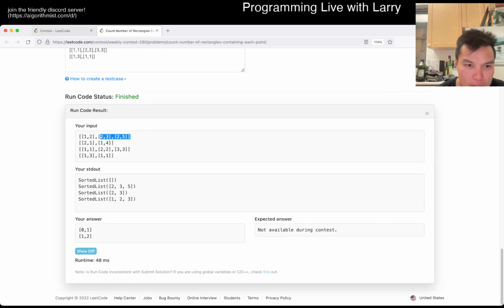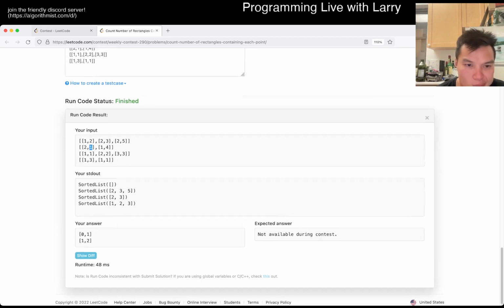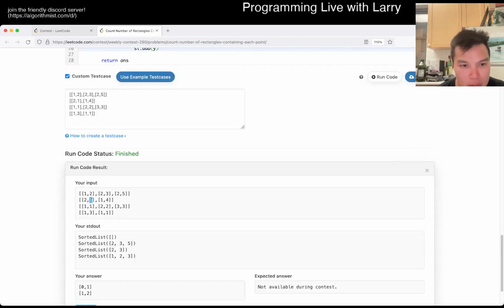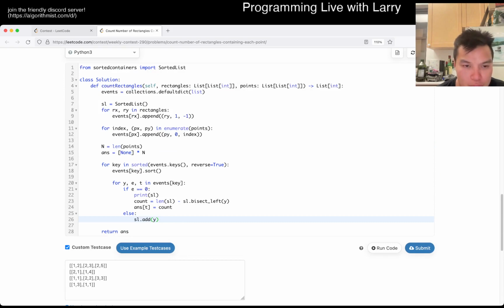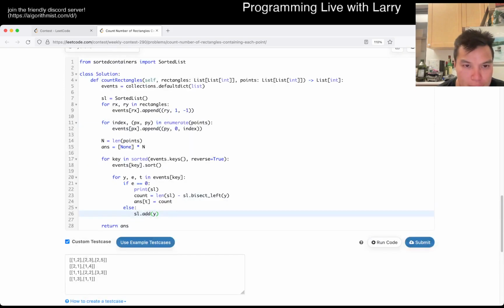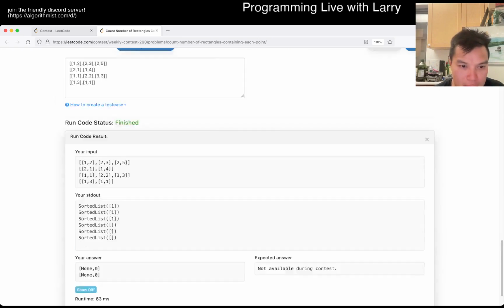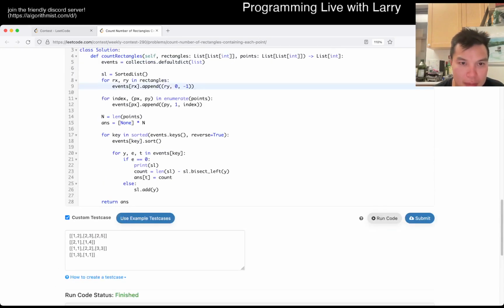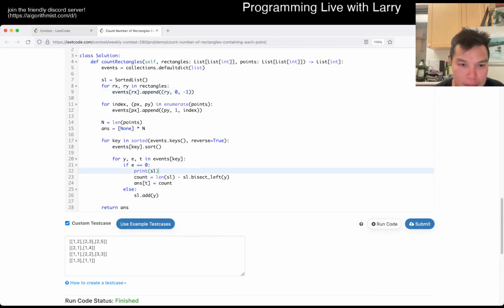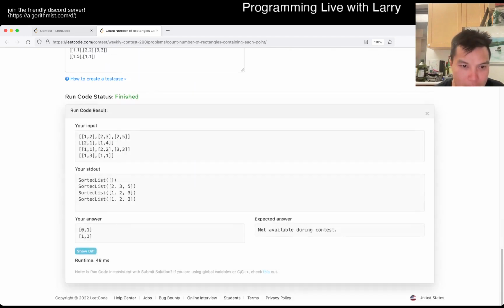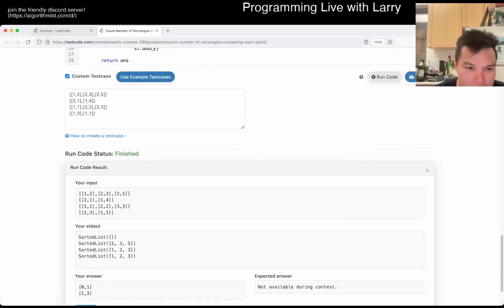Process the 2. Should have 1, right? So that's wrong. Oh, because I changed it back. Okay, I should process the rectangles first. Oh, because I changed the order in the event. Okay. Still not right.